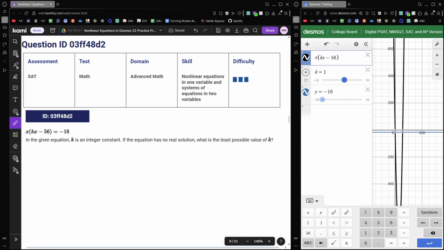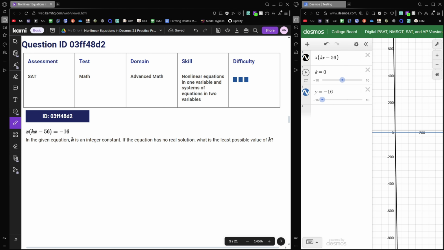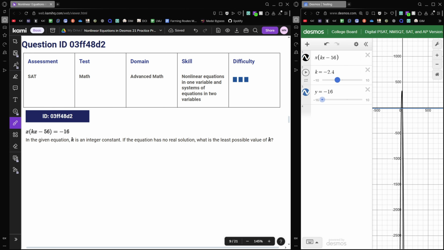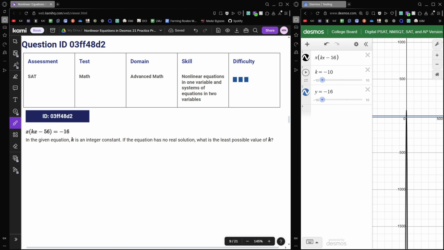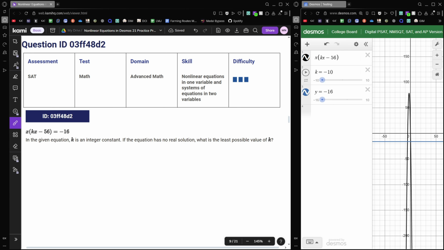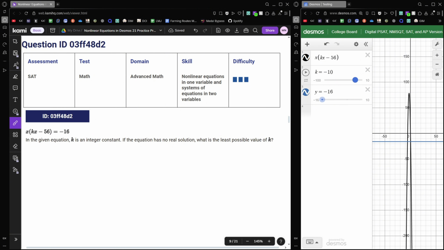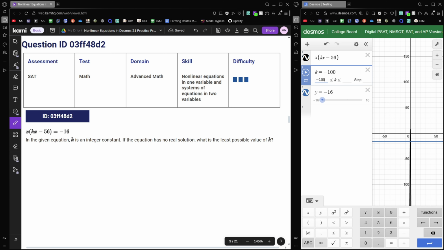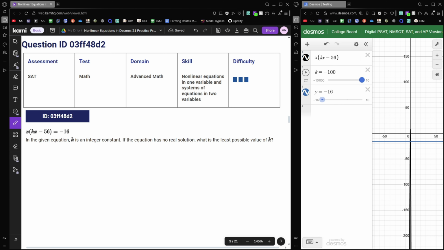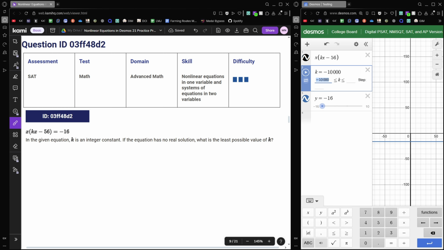They don't tell us that k has to be positive, so we always gotta try out the negatives first. Let's go ahead and start making k negative. What just happened? Okay, k just flipped. That's great. Wait, hear me out. It's getting close, so it could possibly. So we're gonna click this -10 next to the blue dot here and change this into -100. Let's keep making k smaller. Okay, it's getting closer. I have a feeling this isn't gonna end well, but let's just keep doing it for fun. Alright, well, it looks like that didn't work. So let's go the opposite direction, I guess.